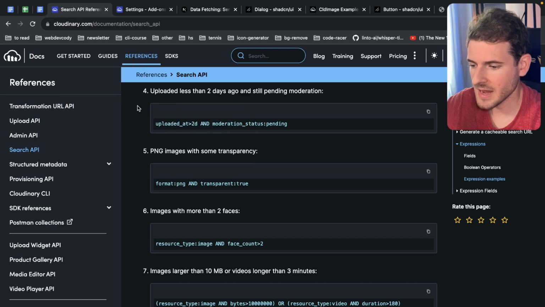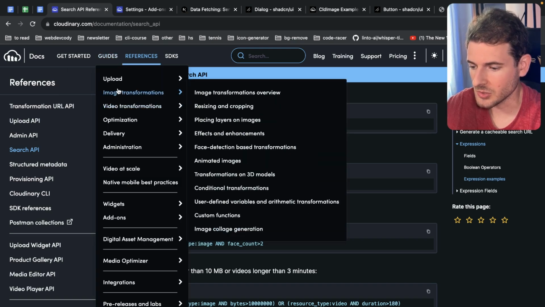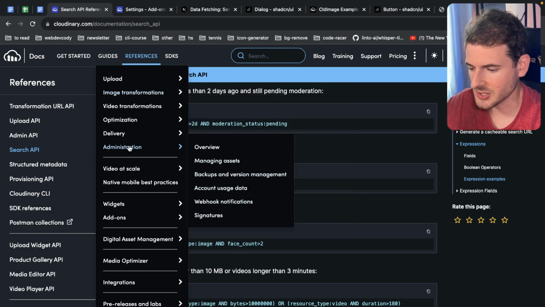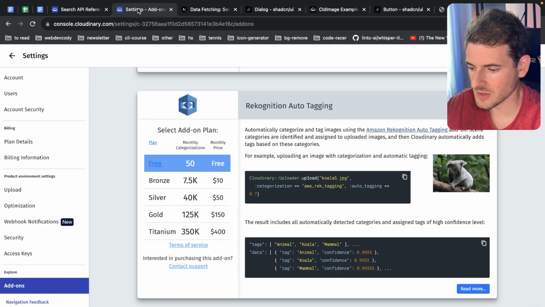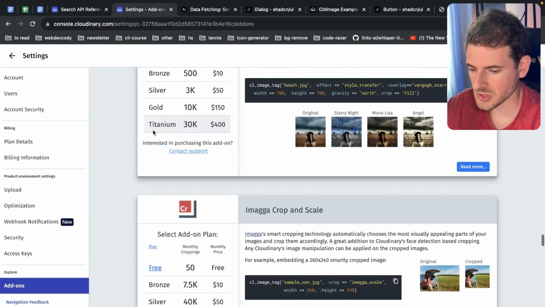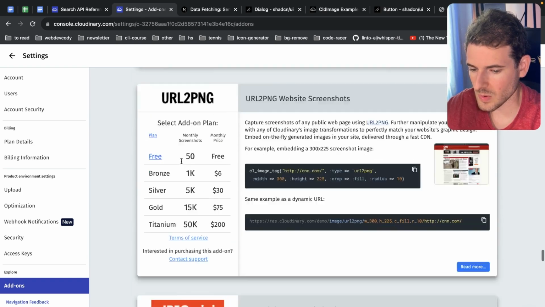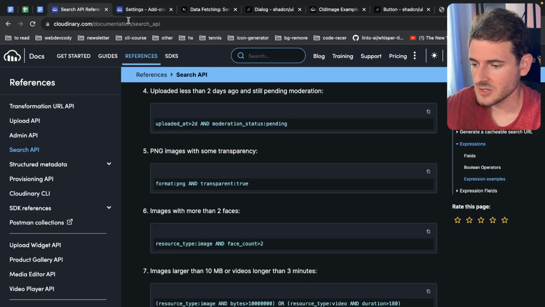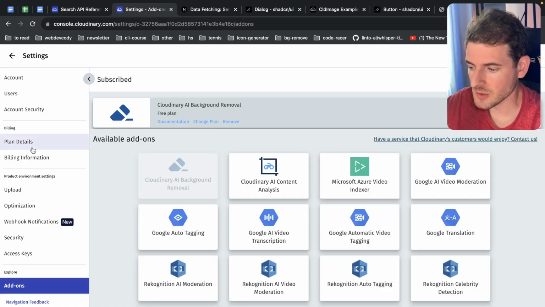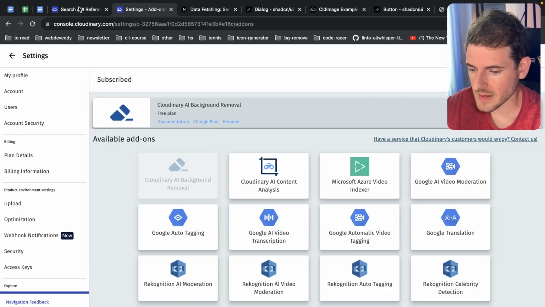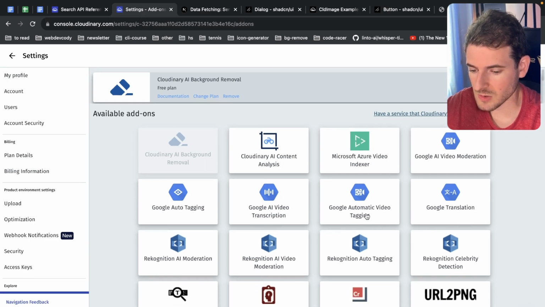So as you can tell, Cloudinary has tons of different things you can do with images. As you go through it, you'll start to see how much they actually support. And then they also have tons of add-ons, as you saw, where you can do various AI related things with your images. And on top of that, I didn't even show you how to do videos. You can upload videos to Cloudinary as well. They have a bunch of features built into doing video transcriptions. You can do video tagging.